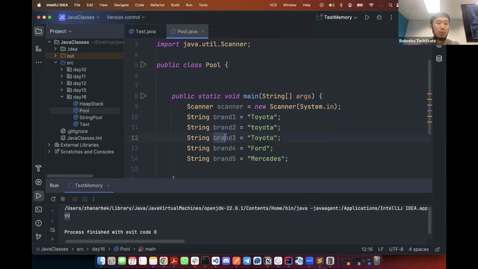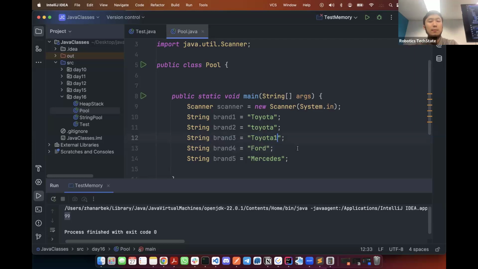And then when it comes to brand 3, it creates the reference in the stack, but it's not going to create a new Toyota object in the string pool because we already have one. What it does, it will look for the Toyota object in the string pool. If it finds it, it will just use the same object. But if it doesn't find it, it will create a new object.